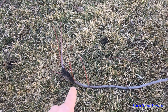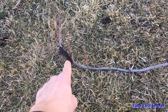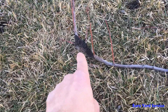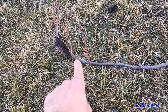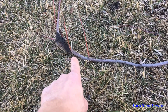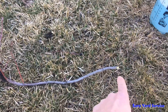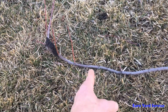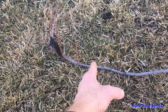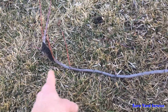So this branch we have already cut off. This is the end of the branch on the top and here we have the black knot, towards the end. You want to leave about 6 to 8 inches below the black knot before you do your cut. In some cases it is more and in some cases it's less, depending on where it joins the next branch. So 6 to 8 inches below the black knot would be ideal.